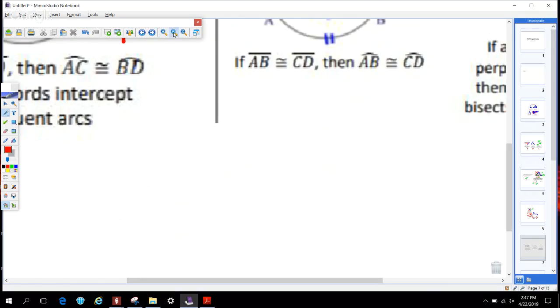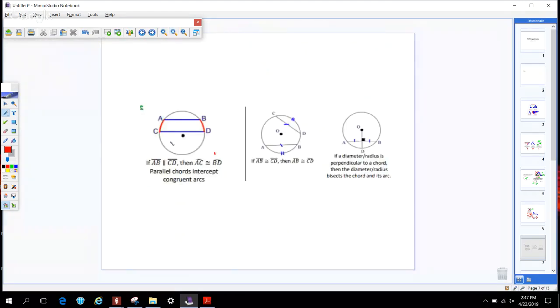Okay, here you probably will get a question like this. They're gonna be tricky when they do this. What the formula says is if you have two parallel chords in a circle, they create congruent sections. So if this is 70, this also has to be 70. That's what the formula says, okay? And it kind of makes sense.